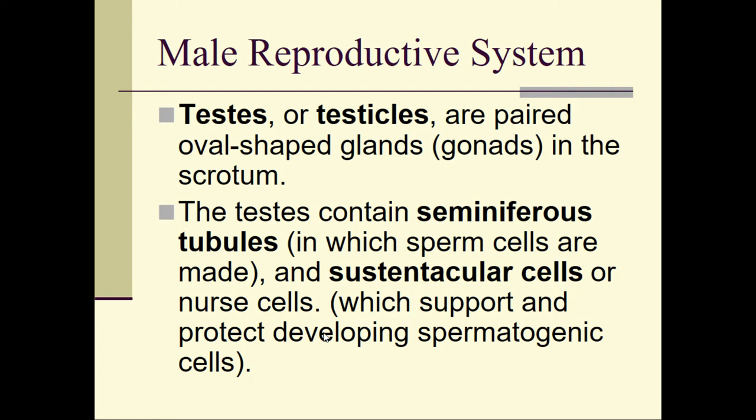So the sustentacular or nurse cells protect the sperm cells from a man's own immune system, and basically will vouch for those cells when the various white blood cells come around. You know, your killer T's or your helper B's come along. They'll say, "Hey, they're with me. Go on. You don't have to worry about them. I've got them, and please do not destroy them." That's what the sustentacular cells will do.